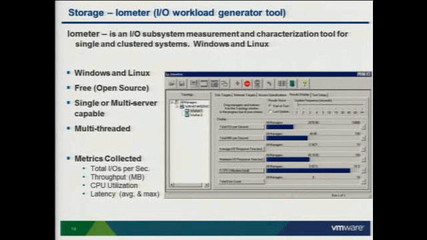It doesn't quite mean anything until you specify some things like I/O size. What were you measuring? Were you measuring latency? Were you measuring throughput? Those type of things. What was it? Read, write, sequential? Those type of elements to the workload. Once you give it that, you can kind of make a benchmark out of it. It's great. It runs on Windows and Linux. It's free. It runs on a single server or multi-server. It's pretty easy to use.